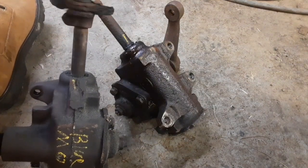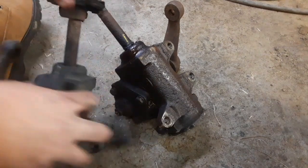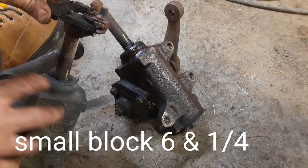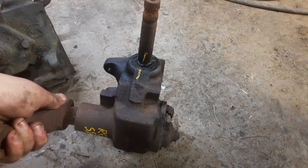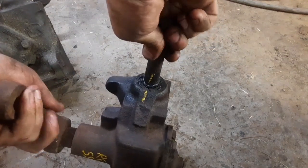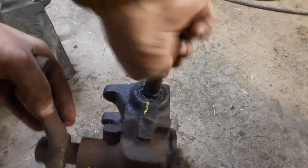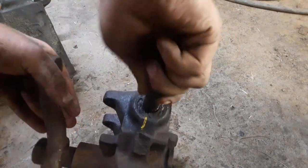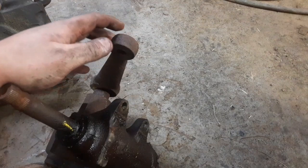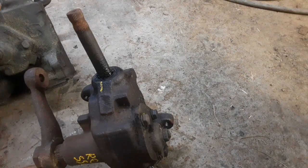One, two, three, four, five, six. Marks over here. That was lined up. One, two, three, four, five, six. Six and a half turns. The point is the manual big block box is a slower ratio than the manual small block box.